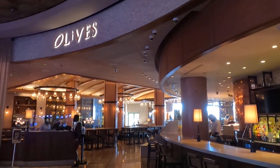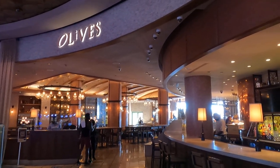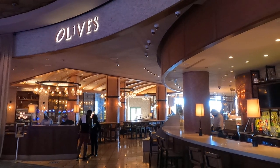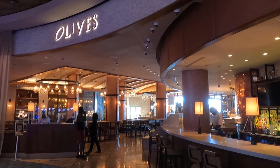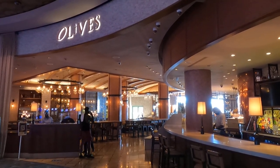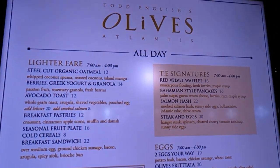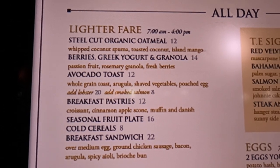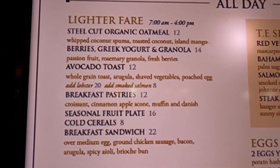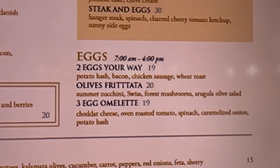Well hello friends. Today I want to talk to you a little bit about food at the Atlantis and cost. You hear a lot about how expensive it is to eat at the Atlantis. Right now we are outside Todd English's Olives. I just had a wonderful breakfast and I wanted to share the menu with you. If you take a look, really the menu prices here are not really out of line with what you pay in some high-end eateries.